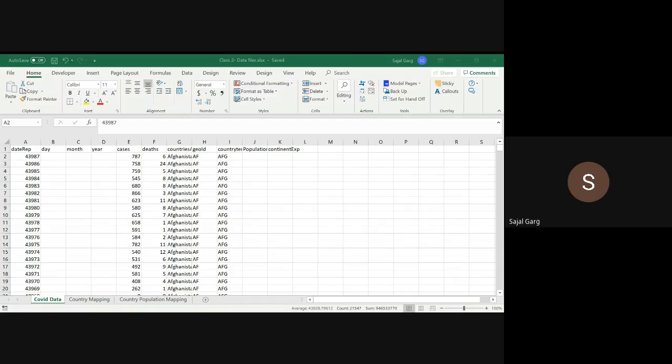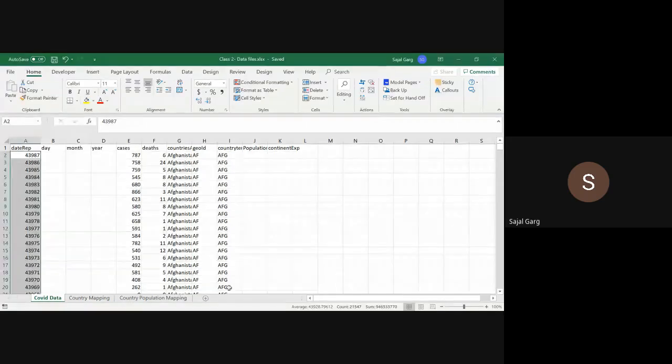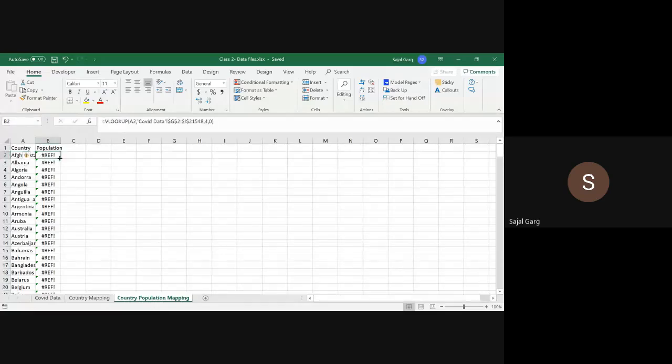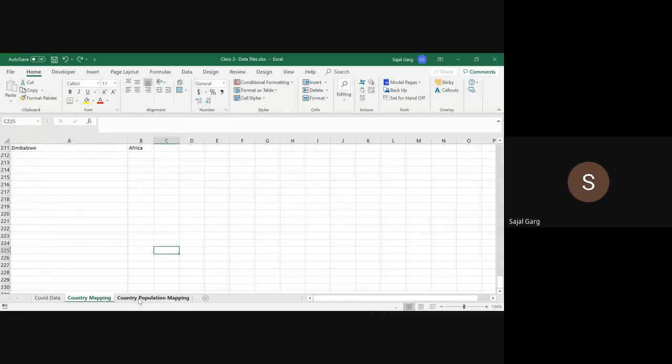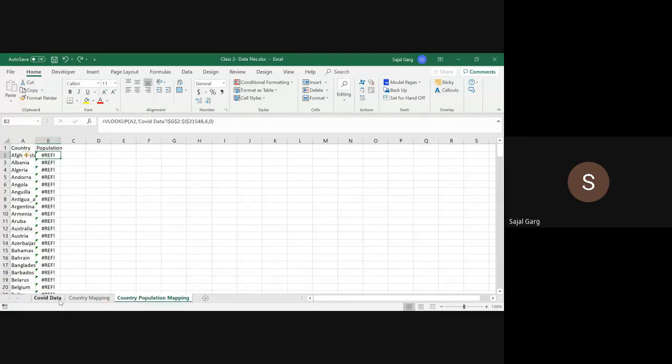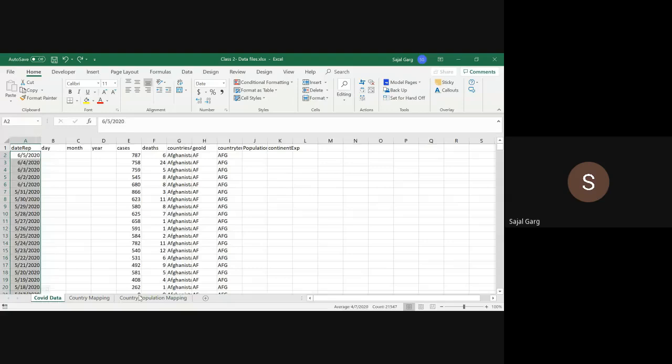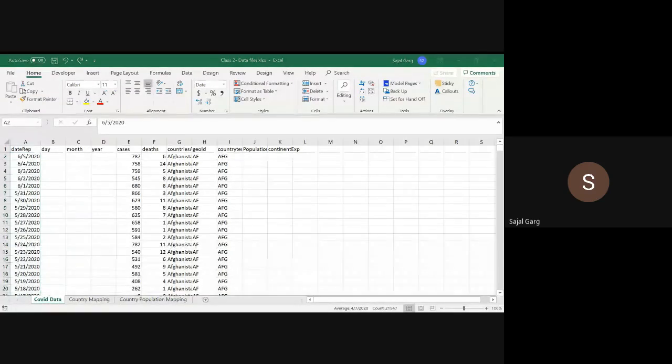Okay, great. Like that as well, you will have this population mapping file, which you can use to map and to get the insights. Now add the population here, and day, month, and year. Regard cases as red and green, and deaths as alert and normal. Then you have to make a dashboard using this.